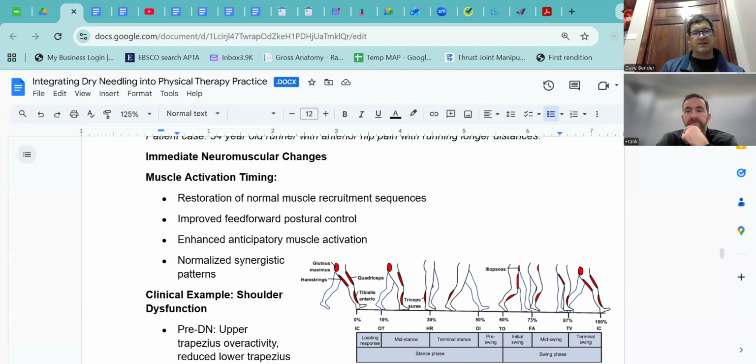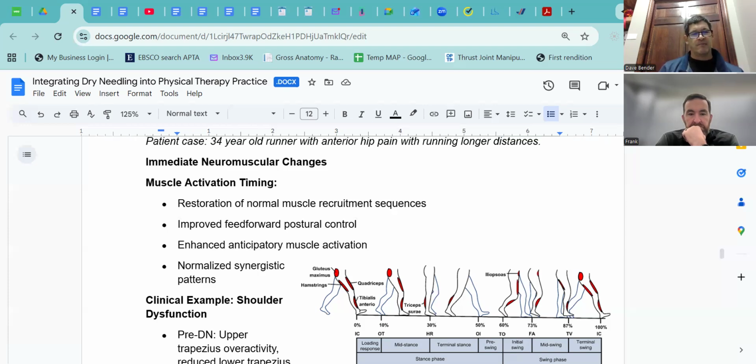lingering later in the stance phase, the femoral head is going to lever into the anterior labrum, into the anterior capsule, potentially facilitating psoas in this individual with anterior hip pain, especially with these longer distances. So that pattern can get stuck within that individual. So restoring the normal muscular recruitment sequences will go a long way many times into reducing the pain pattern, especially in the case here of this runner with anterior hip pain.